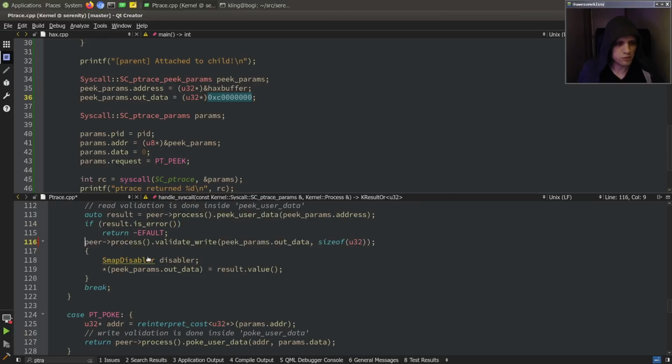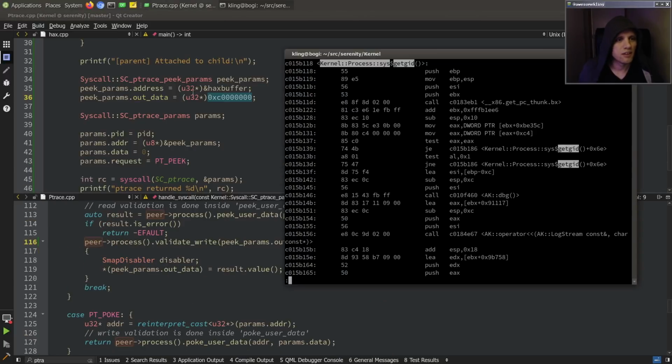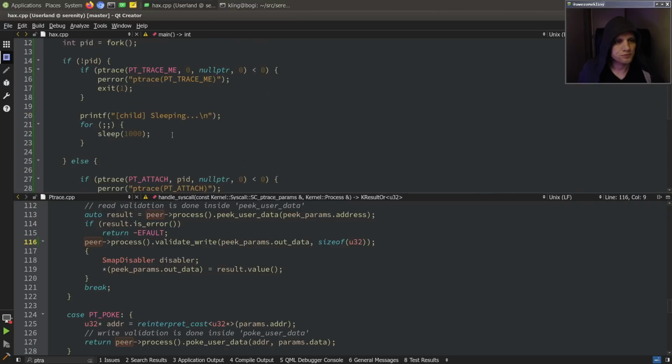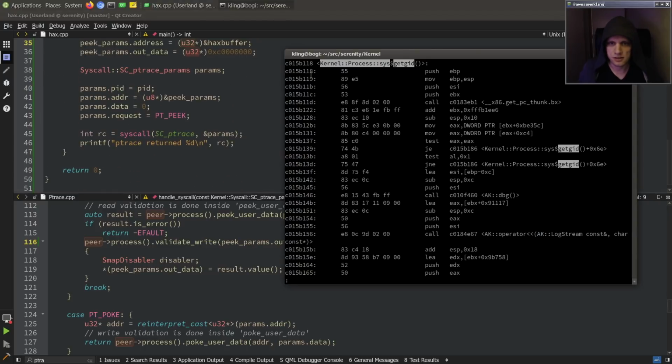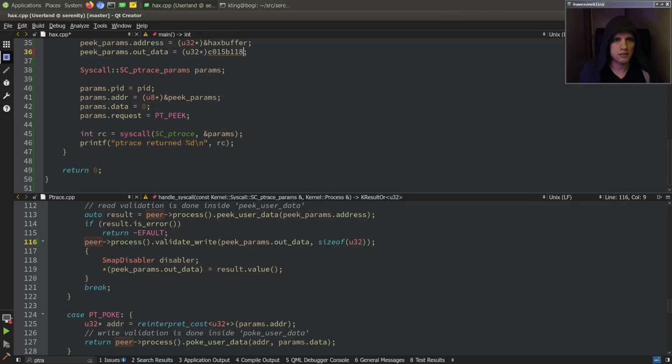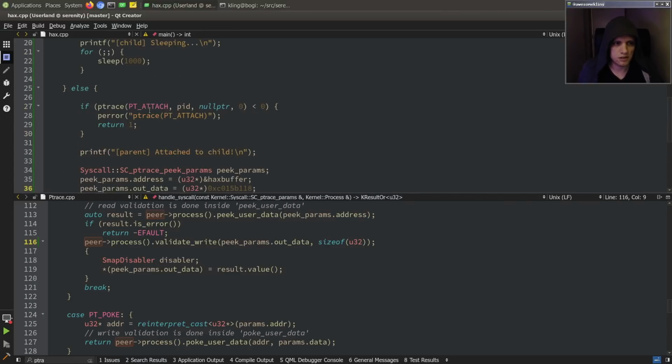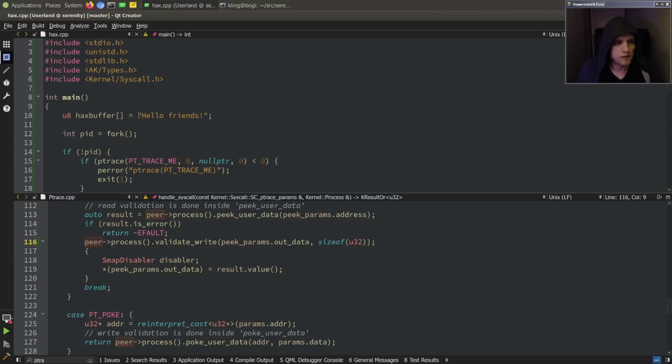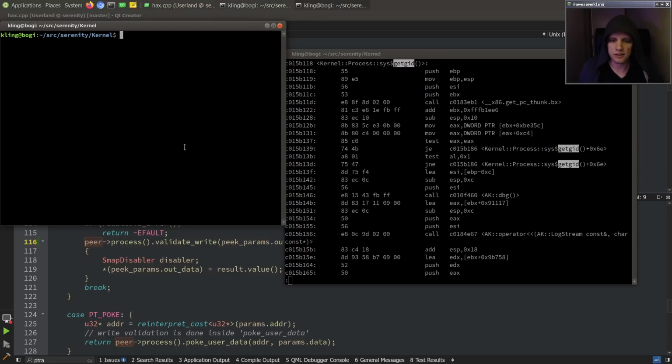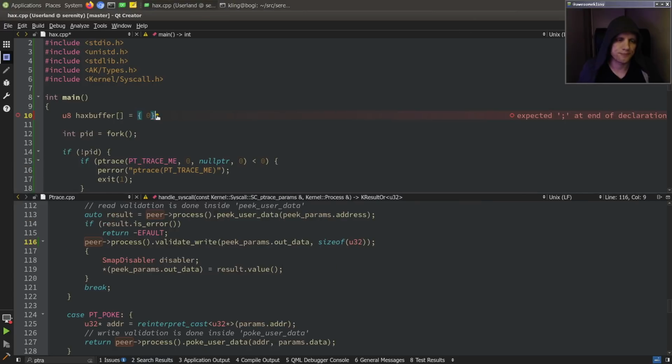and let's remove the validation again, just so we don't forget that. And then what we can do here is we can actually grab the address where getgid starts, and we can just put that here as the target address of the peek. And then now what's going to happen is we're going to copy the first 4 bytes of this string into the start of getgid. So we can actually do something a bit more interesting, like what are we gonna do? I guess CLI halt is pretty good. So this will just hang the kernel basically.